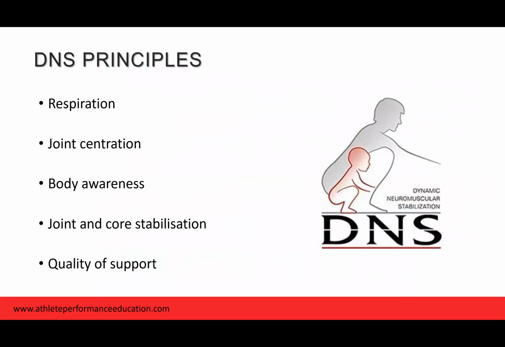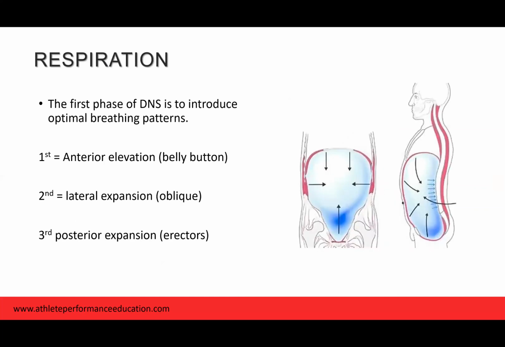So the principles that we're going to look at in more detail to understand what DNS is are respiration, joint centration, body awareness, joint and core stabilization, and also developing quality of support. So when we're using DNS, the first thing we want to look at is we want to introduce optimal breathing patterns. If the breathing patterns are not optimized, then trying to address any other element of functional performance is really a waste of time.